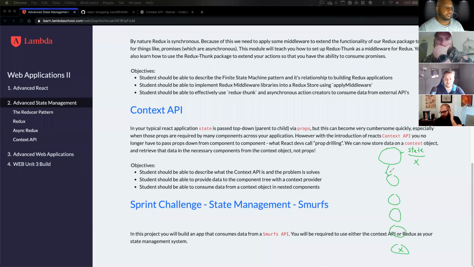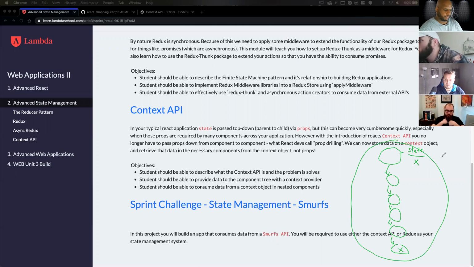Instead of passing props through many intermediary components that don't ever use this state, what we're going to do is wrap all of this inside a context, using context.